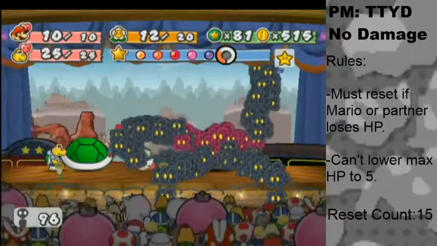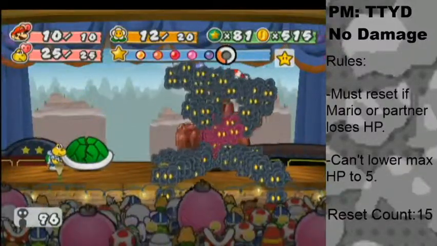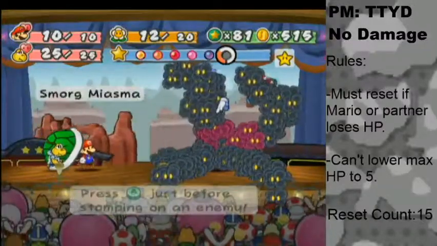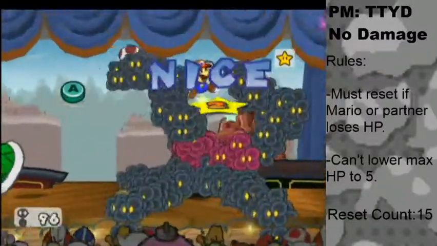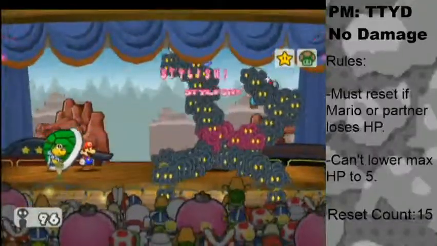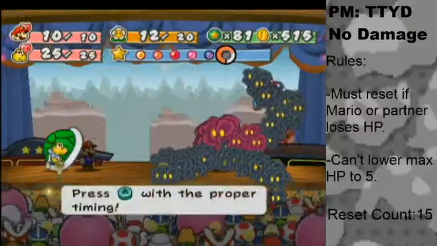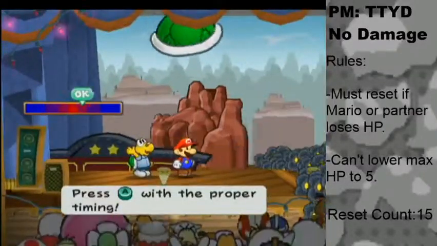Alright, that one's hard to do, that's good. I'm pretty fine not guarding that. I can't guard it anyway, because I got shell filled up. Alright, jump this again. Okay, then shell shield again. So Mario saves more.